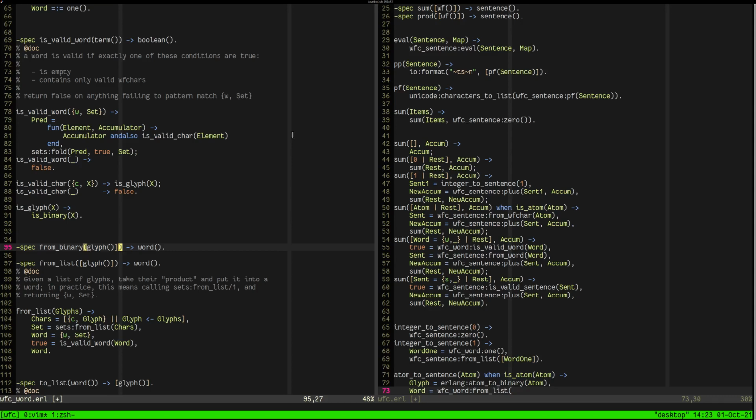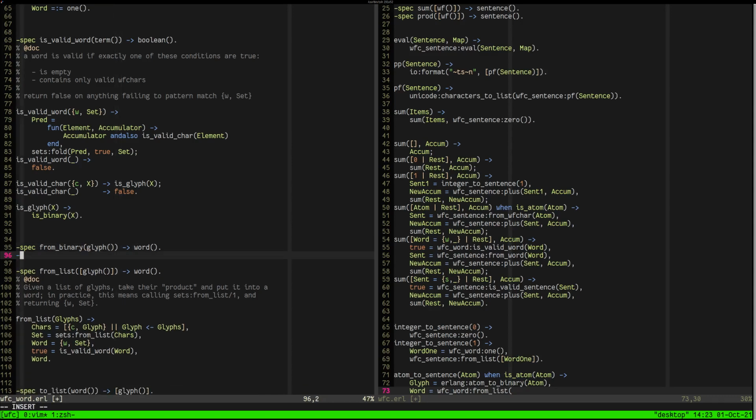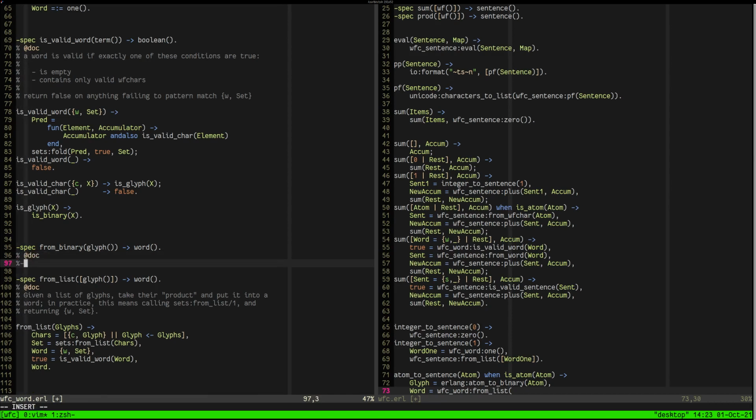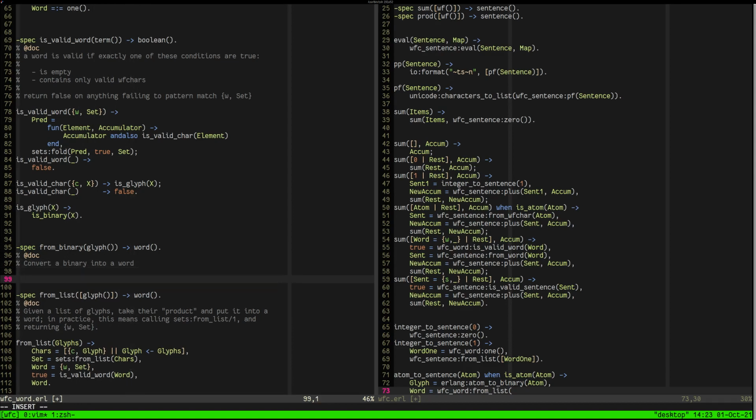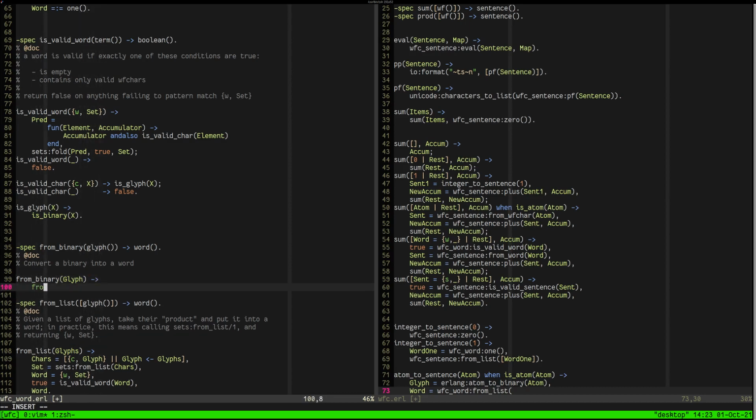From binary glyph to a word. @doc convert from list.